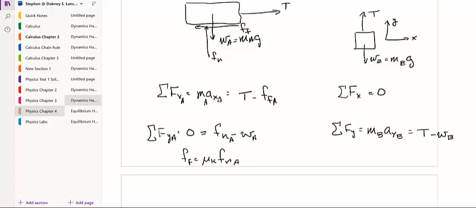And like we've done in all these problems, ultimately we want to get this equation so that the only unknowns are the acceleration and the tension. And then we want this one so that the only unknowns are the acceleration and the tension. The tensions are the same. So we could call this T sub A, we could call this T sub B, but because the wheel is frictionless and massless, the tensions are equal to each other. So we're just going to call that T ultimately.